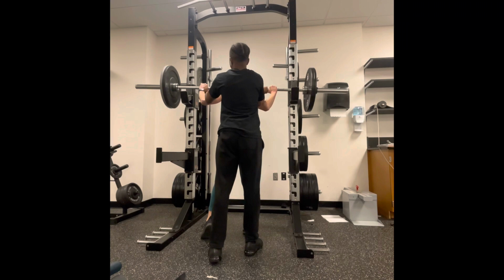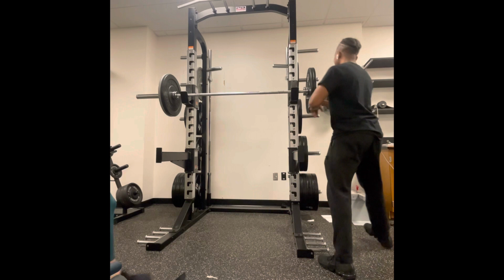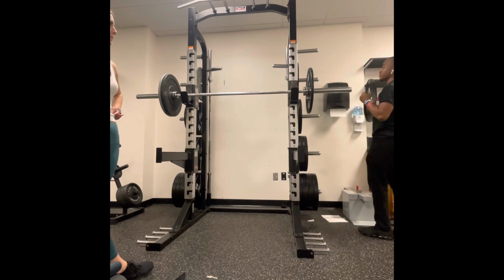Now, we're going to do a 1 rep max. Think you're ready for it? Yep. All right. So we're going to do the max amount of weight you can do. We're going to throw on a 25 on the bar. This will be 95 pounds, okay?